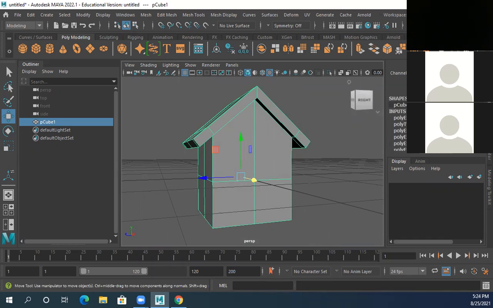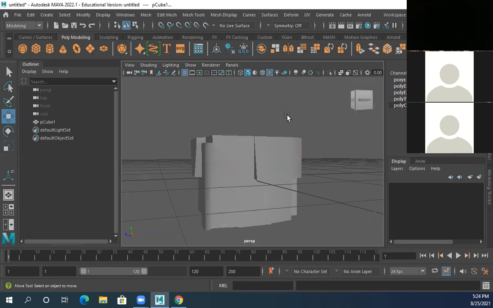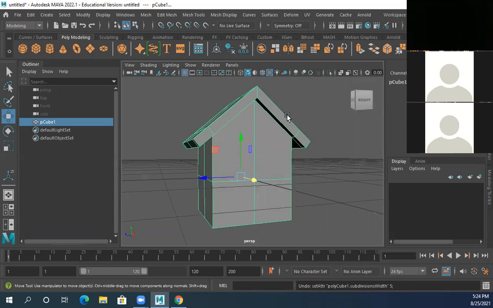You might think I have to go down to this polycube and add more width and height. Well, once you start adjusting your mesh, you can't go back to this section because the software thinks of your object as a square, and adding more subdivisions will confuse it. So all I have to do is undo.